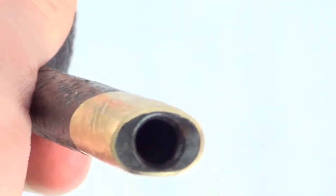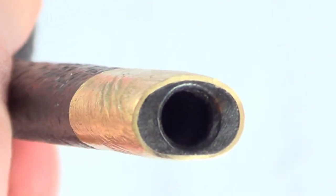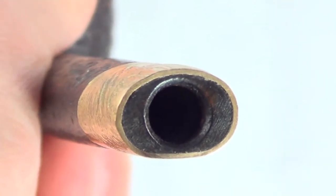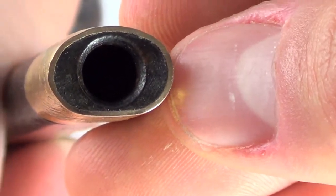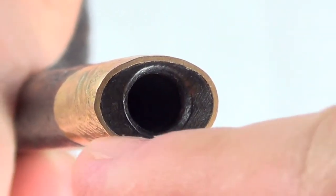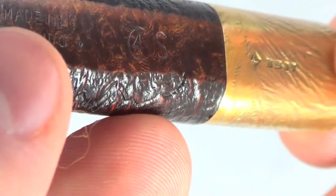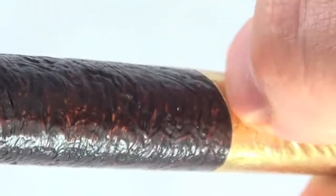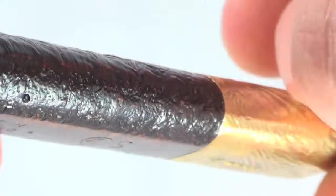On top of being wider, these fitment or flush bands are also 3, 4, 5 times thicker. You see how thick that is there? Than the regular gold bands. Also the shanks, you can see the shank here at the end. The shanks have to be custom turned on the lathe when these pipes are made, so that these bands sit completely flush. That's why it's called the flush or the fitment.